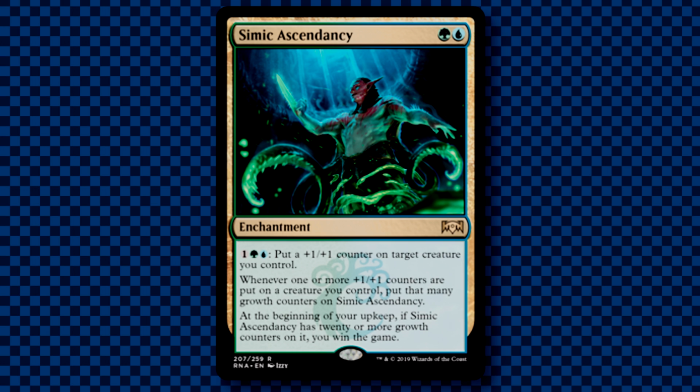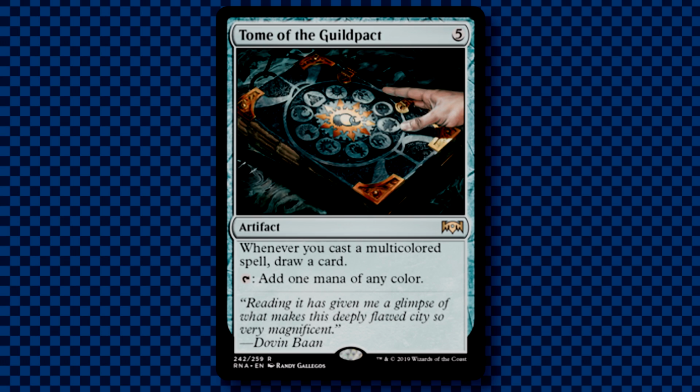Tome of the Guildpact is one of the newest staples I would say the format has gotten. This 5-drop artifact draws you a card whenever you cast a multicolored spell, like your commander, making it so you'll always draw a card when you cast your commander, and you can tap it to add 1 mana of any color, making it a mana rock and a card draw engine.